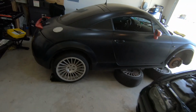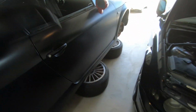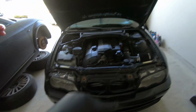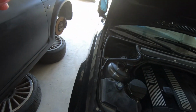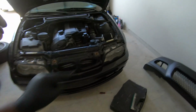But quick update on the TT while we're here. I think it would need the head gasket. So right now I'm also having to buy a part. But the same day I was gonna buy parts on the TT, this one went out. Or at least gave me that issue, hard misfire issues. I mean rough idle issues. So I kind of paused on buying parts until I can narrow down what that issue was.